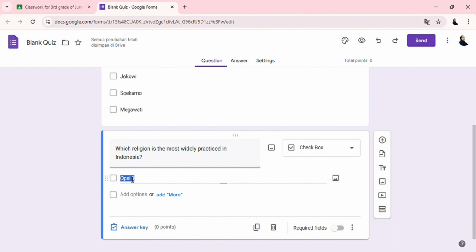Select text box, first option of the answers.